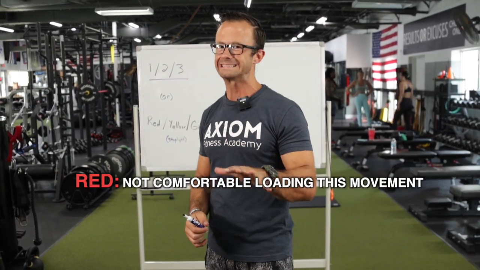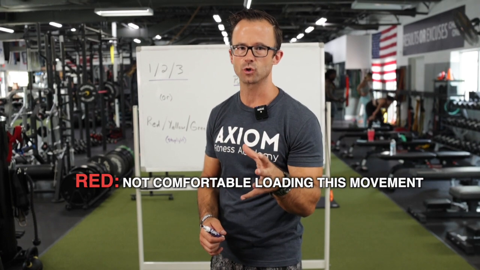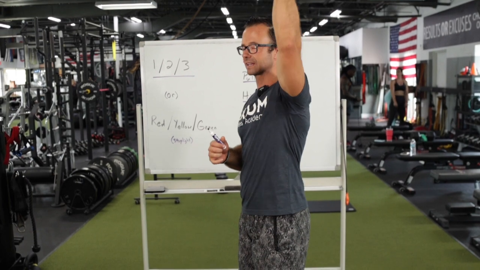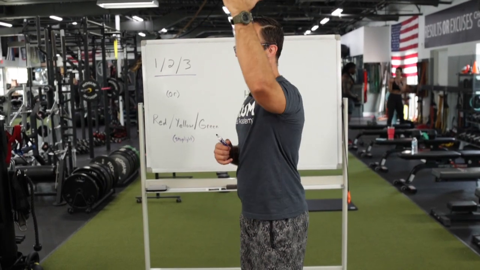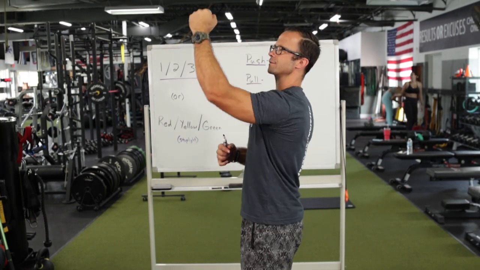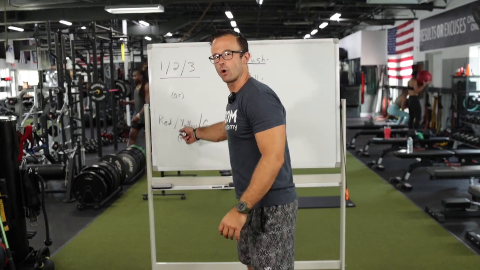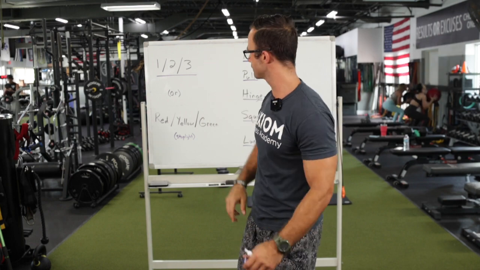Red would be like, okay, I don't feel comfortable loading this movement right now. Like there's a lot of things we need to improve, and the overhead press is a great example. Let's say you have someone do a very light overhead press motion and they can't even lock the arm out overhead, right? Or they're way out in front of the body. That would be an indication for me, like, okay, maybe overhead pushing, I'm gonna call that a red light exercise right now. It's not gonna be one that we're really gonna load, and that's probably an indication for me, like, all right, I'm thinking stabilization. I wanna improve the way they move.